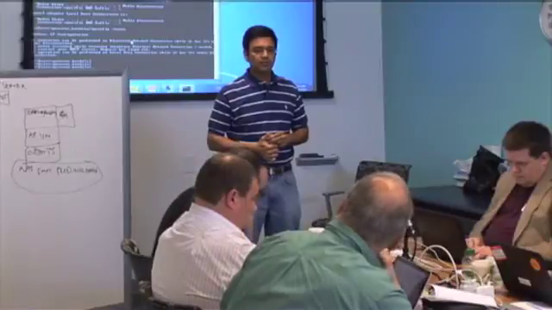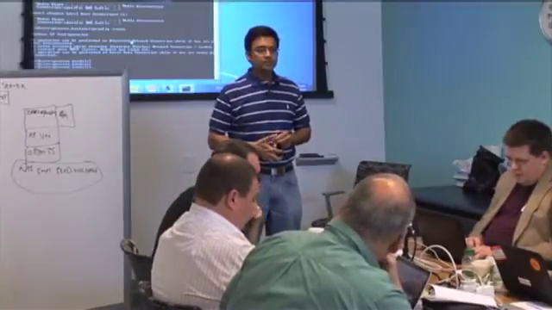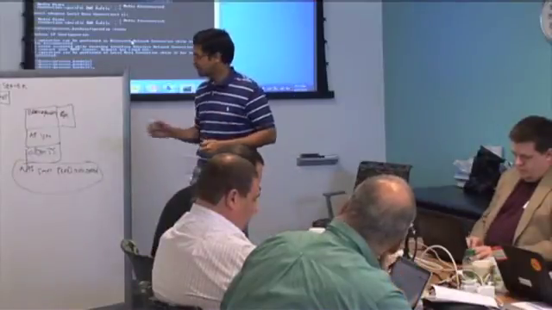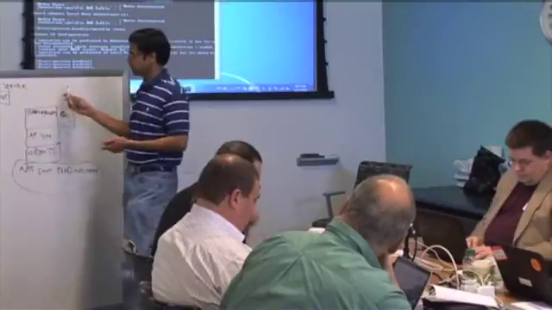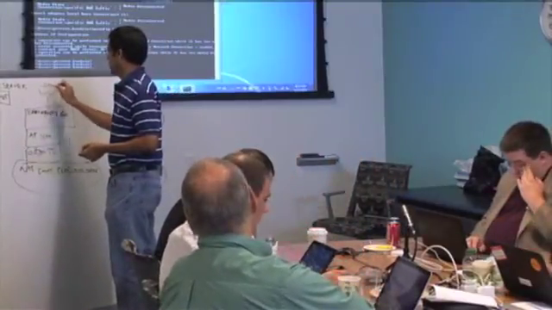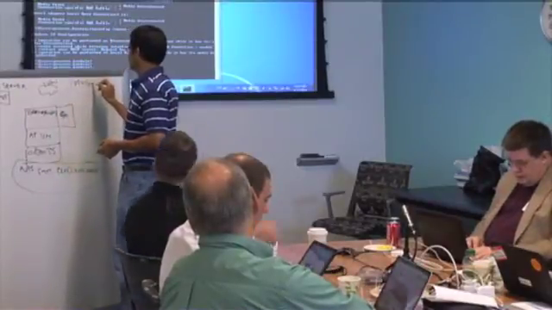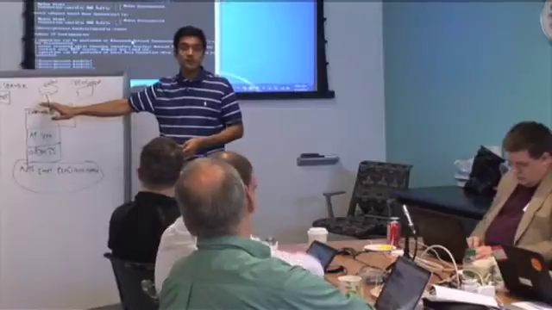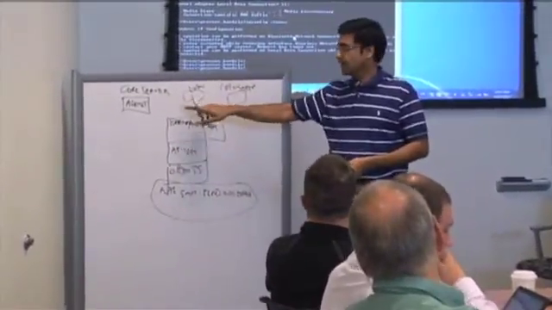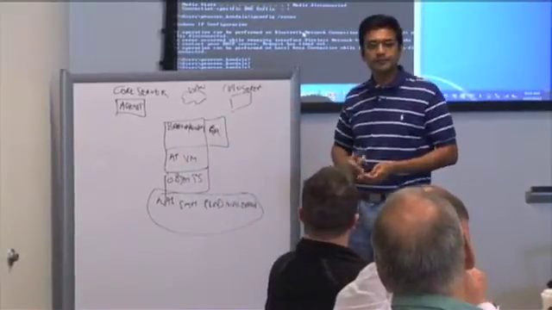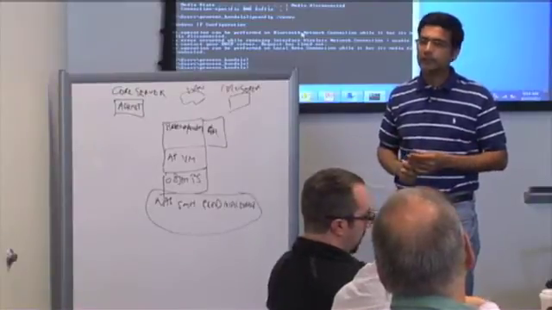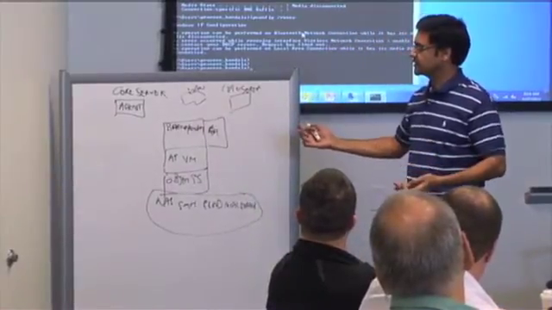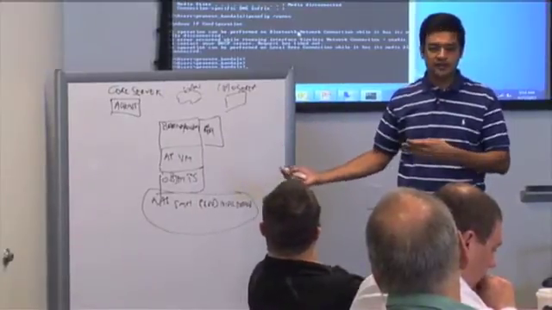That's all being done by the AppAssure volume manager? Correct. Replication is to another core server — that's how it works? That's correct. You can replicate recovery clients from one core to another core over LAN or WAN. You'd have another core which is a target. The way it works is it only sends optimized data over the WAN — it optimizes bandwidth as well. Is it agent-to-agent or core-to-core? Core to core. So you can have multiple agents replicated using a single core.